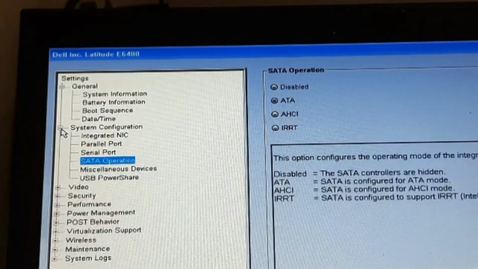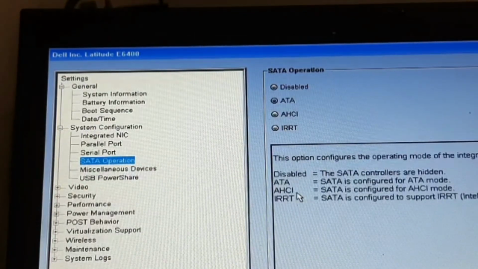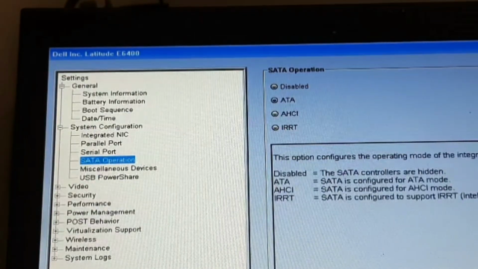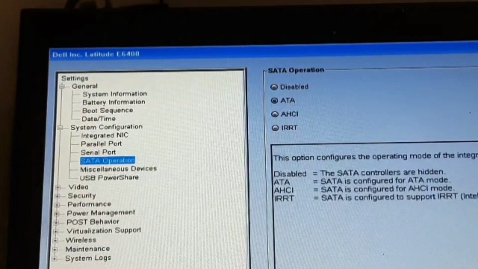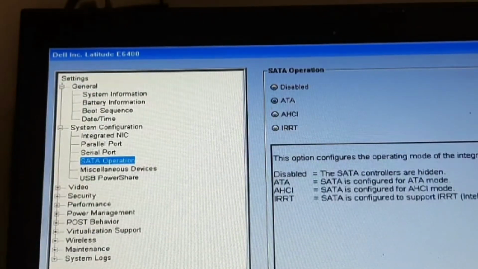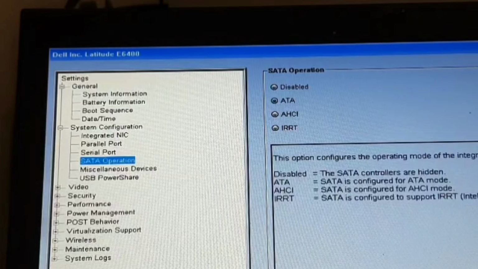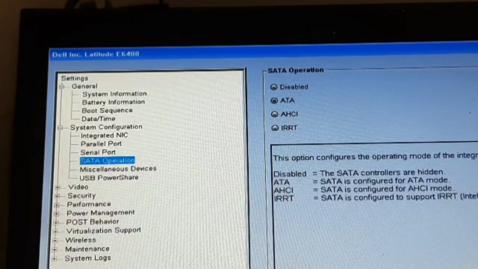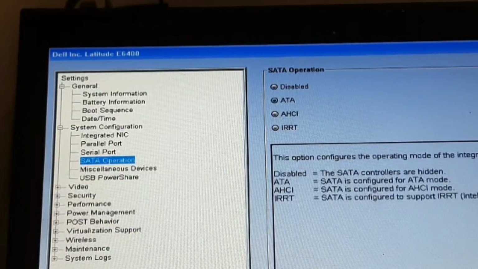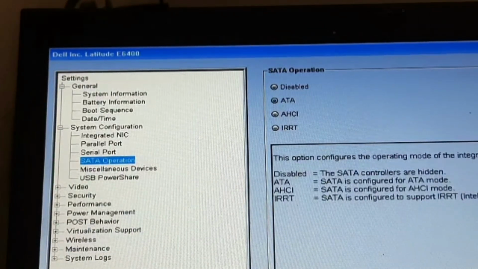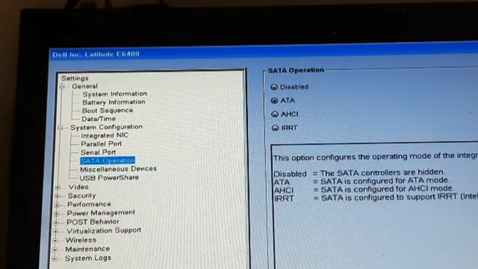If it is ATA, it is okay, well and fair. Because in a new system it will be showing SATA. If it is SATA, then Windows 10 and Windows 7 will accept, but Windows XP and lower, like Windows 98, will not support it. So only ATA supports it. Now you apply here.